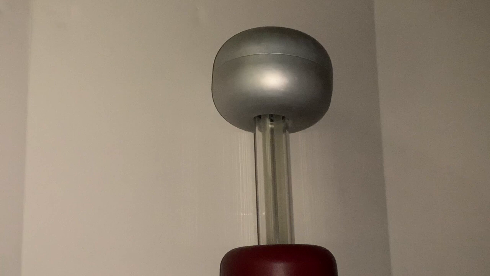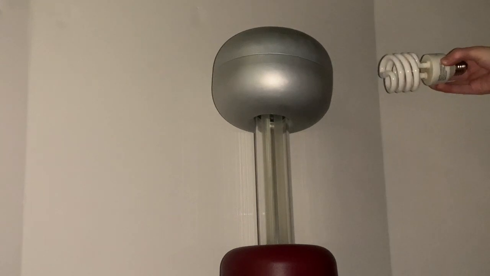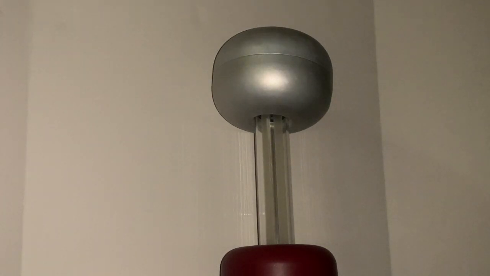We're going to turn off the lights. If you bring it close, you see the charge of the Van de Graaff. You should be able to see the sparks coming off—they're purple in color. When it hits the light bulb, it lights the light bulb and hurts my fingers. Let me try it with a different light bulb.